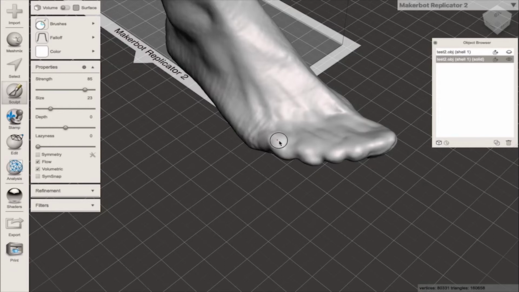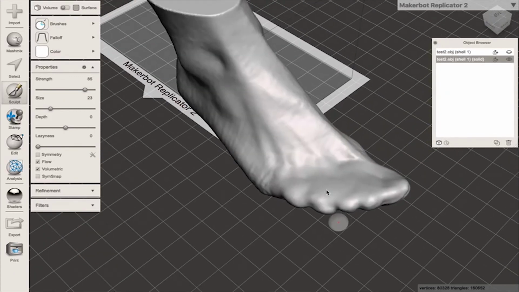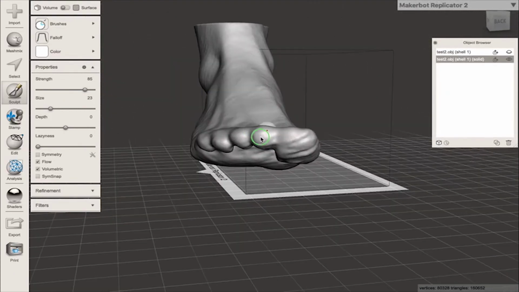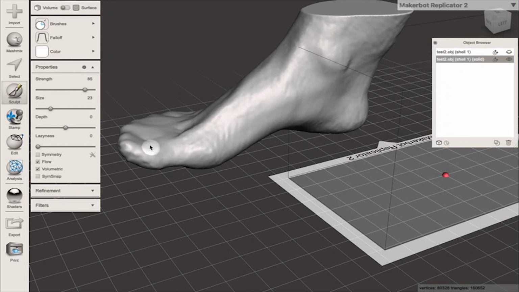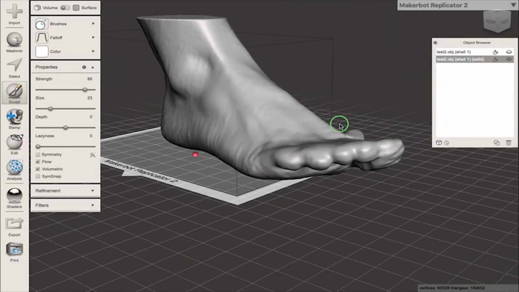Now your tool will allow you to drag it over the surface and add material, smooth it out. But the strength of that add is dictated by the strength and the depth of what you've set in the settings. This being said, on a single pass, it will only adhere to these settings. But you can, and as you've seen me do, produce multiple passes on top of each other. And what we're starting to get now is something more akin to a last out of our foot.